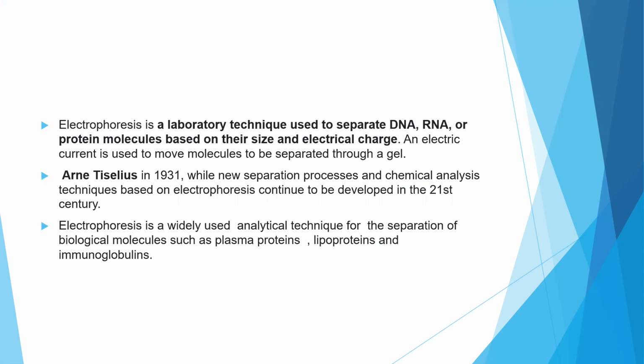Next, the definition of electrophoresis. Electrophoresis is a laboratory technique used to separate DNA, RNA, or protein molecules based on their size and electrical charge. Electrical charge means positive and negative charges. An electric current is used to move the molecules to be separated through a gel. That is called electrophoresis.